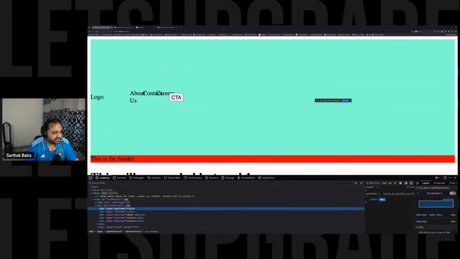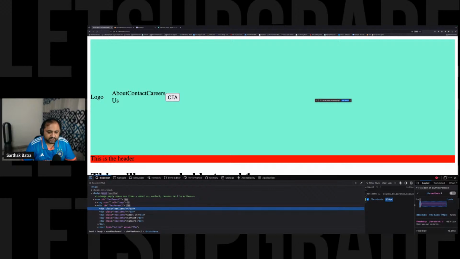I'm increasing the width. Again, this is a very dirty implementation of what I'm doing. I want it to stay in the viewport. So instead of width, let's call it flex basis. That's actually what width is called in flex.